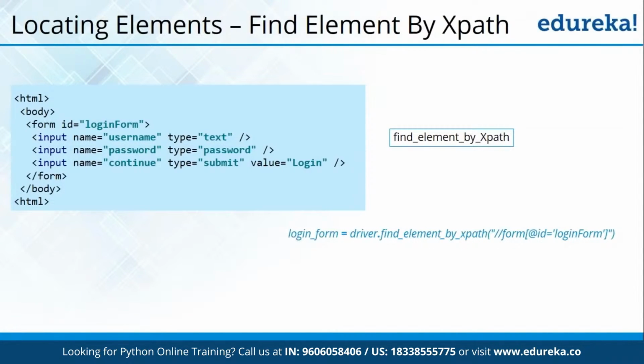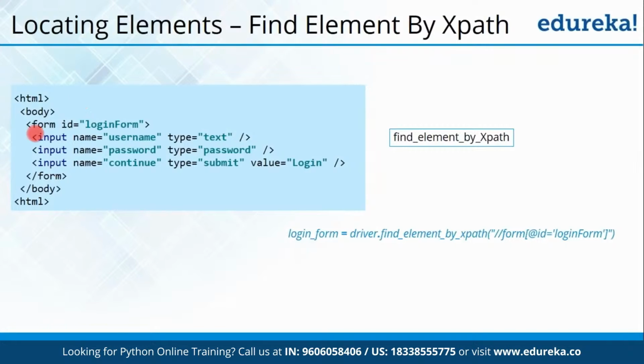So we can locate elements with the help of XPath as well. What is XPath? XPath is the language used for locating nodes in an XML document. And as we all know, HTML can be an implementation of XML, that is XHTML. One of the main reasons for using XPath is when you don't have a suitable ID or name attribute for the element you wish to locate. So at that time you can use XPath to either locate the element in absolute terms or relative to an element that does have an ID or name attribute.